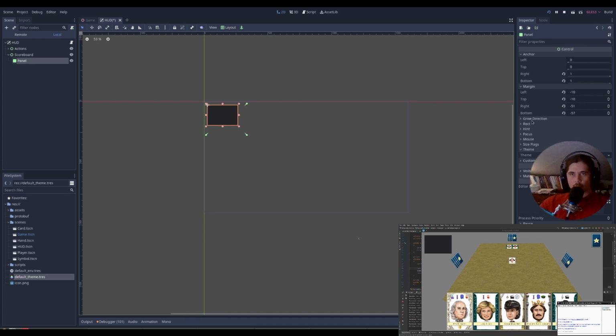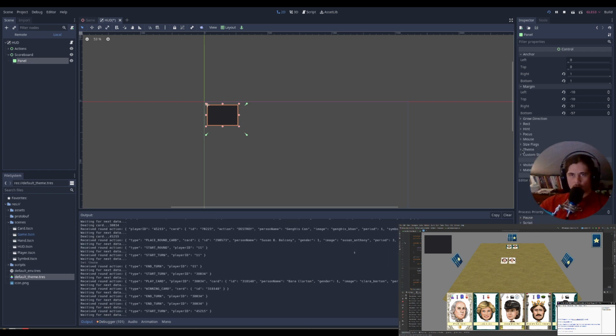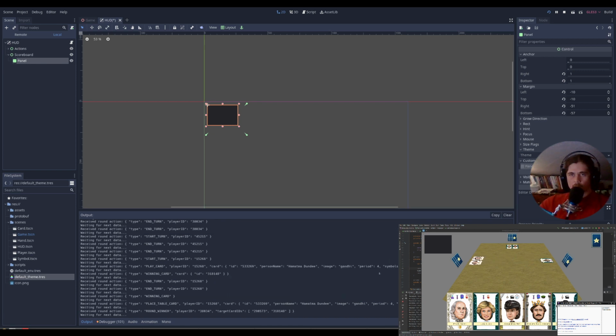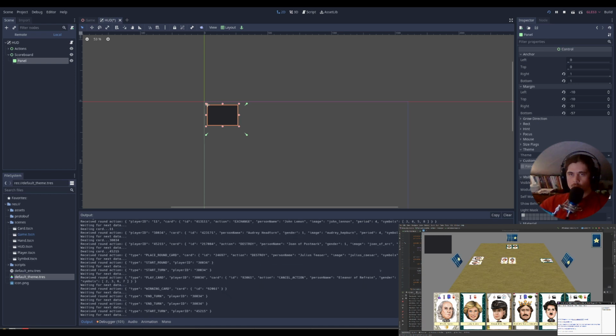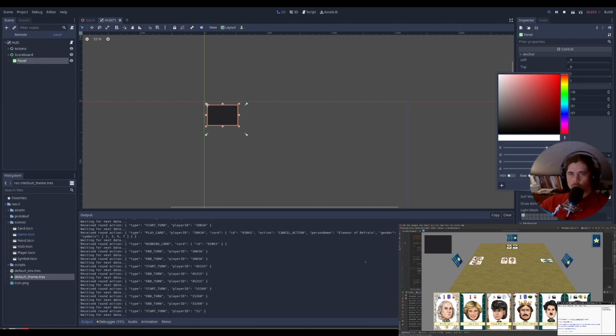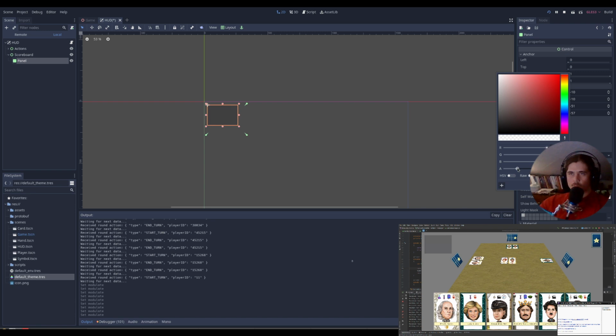Okay, what I actually want to do is just to make it a little bit alpha. Which one is it? Custom styles. Okay.